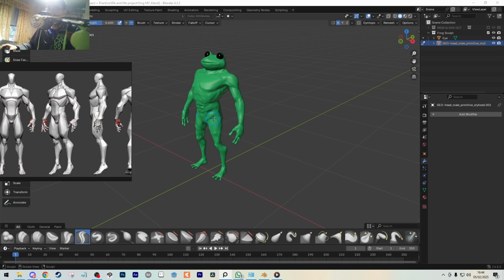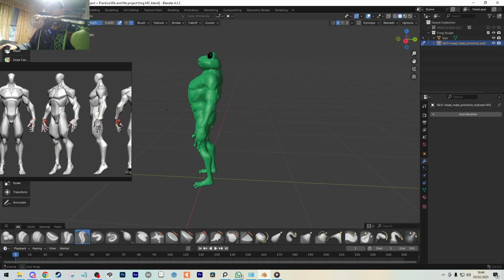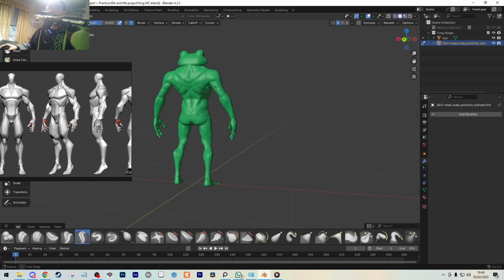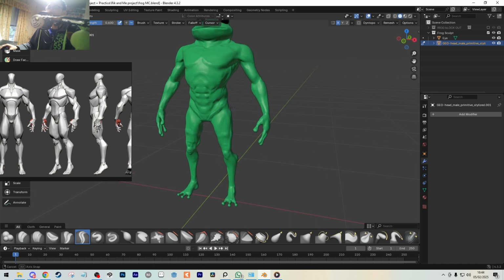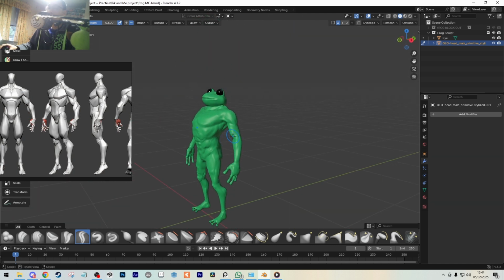Of course, you can always have a big body structure, a muscular body structure, a thin body structure, a fat body structure, however you guys enjoy. And then afterwards we can put some clothes on this guy.